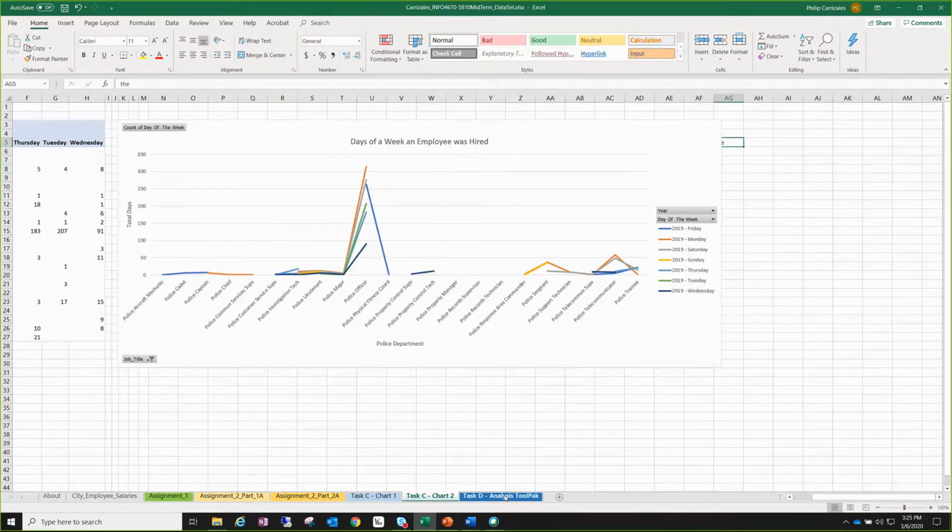And then moving on, it's just interesting because these are all based off of days. This one of course has the most people hired, and it just shows which days people were hired. I thought that was interesting, where people were hired on a Friday as opposed to a Monday or something.